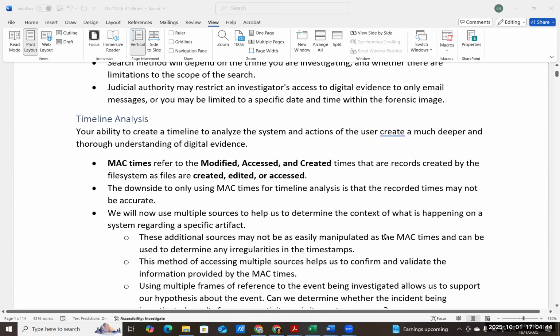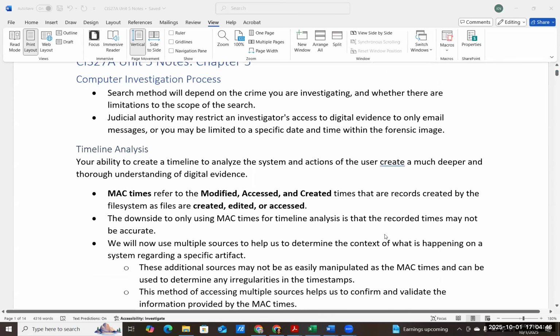Okay, so to start, it talks about how you should be more thoughtful about your investigation process, because ultimately you are searching for information that might be difficult to find. And digital evidence, as you know, can be modified if you access it a certain way.